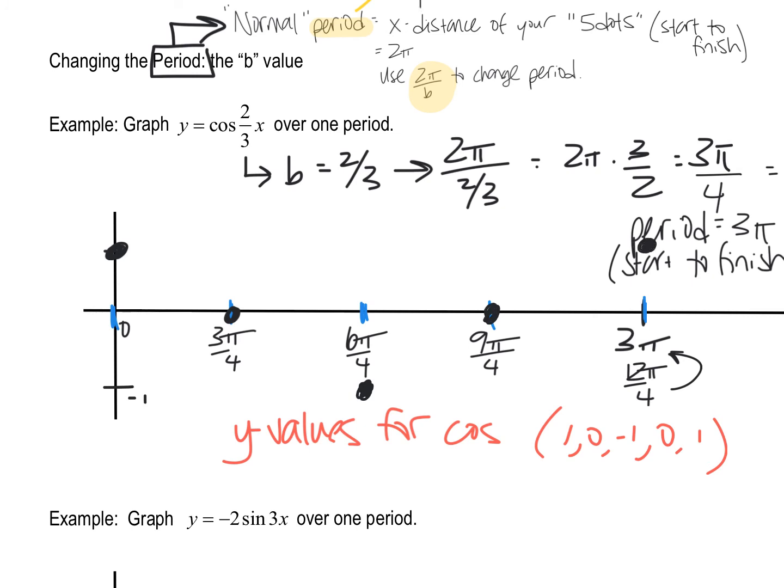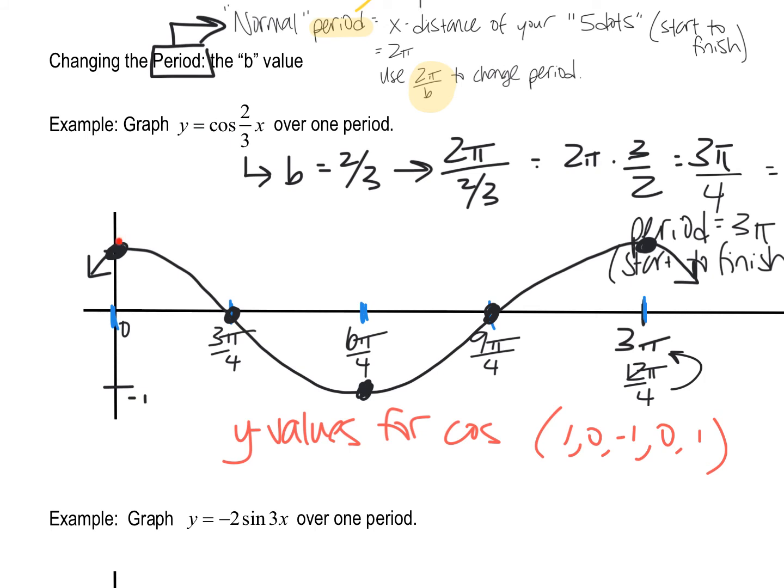And now I'm writing over what I already wrote. Okay. Here's my cosine shape. Make sure you put arrows each direction. And again, just to refresh here, this 2/3 changed my period length, which is from start to finish. It changed it to 3 pi instead of the usual 2 pi. And my amplitude here, remember that word amplitude, the number in front, the multiplier of the very front thing, the sine or the cosine, that was just 1.